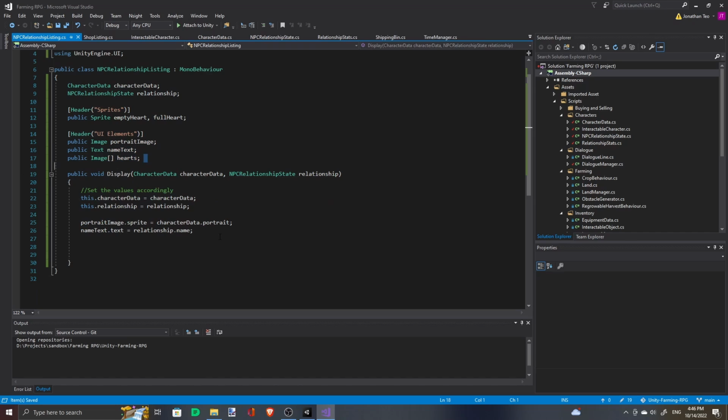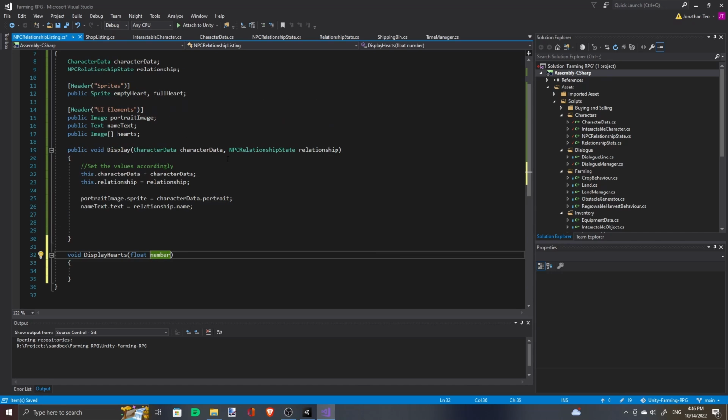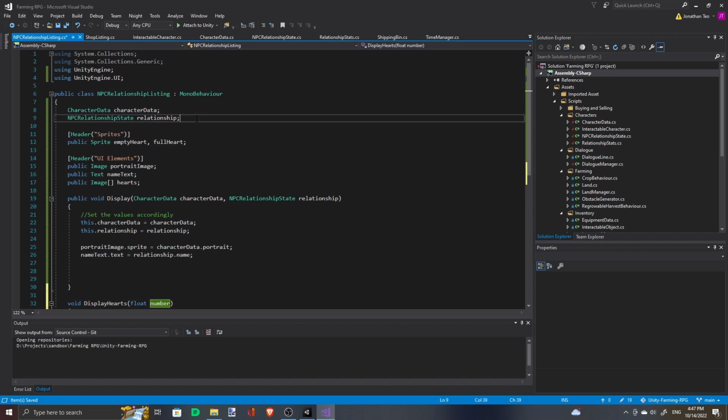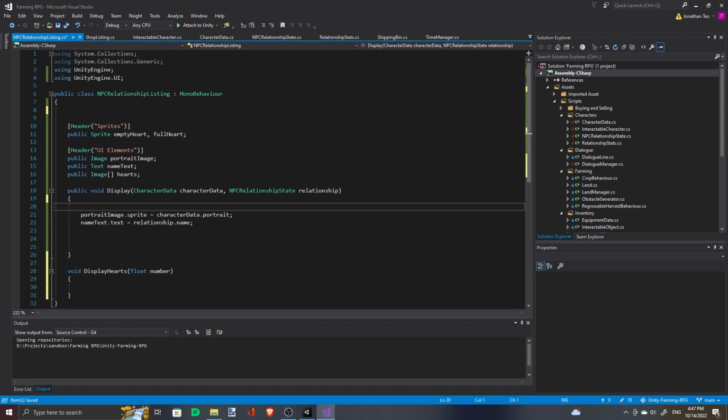And now to calculate how many hearts we have. A new function called display hearts in that number. Wait, actually we don't need this since it's only one. We don't need this.